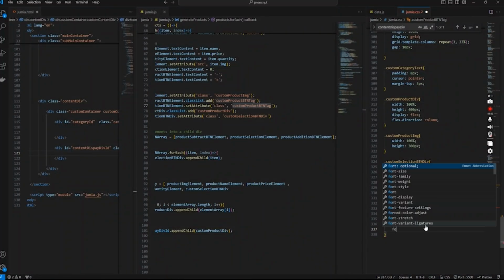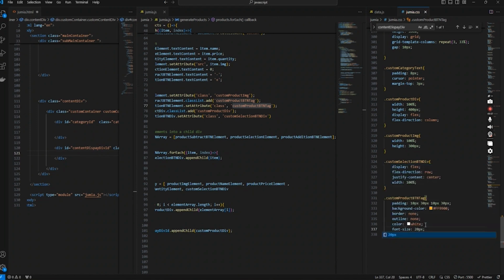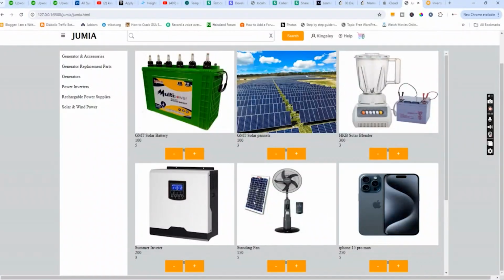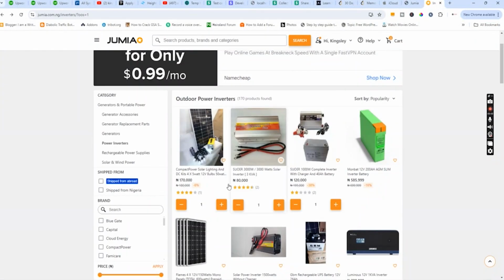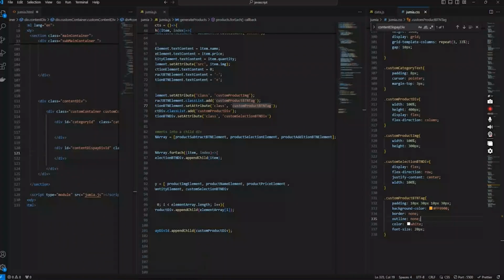I want to increase the font size of the item. The font size should probably be 20. Let's try 20 pixel. Okay, good. It's okay. We need to style this one here, and at the same time we don't want to give them too much space. All right, so we can have this at the beginning, have this here. So if we want to do that, we can use the div that is housing the custom button selection div. This div that is housing these three items.